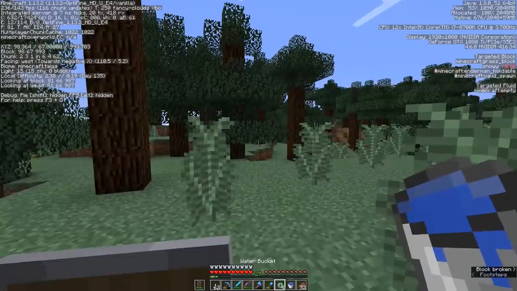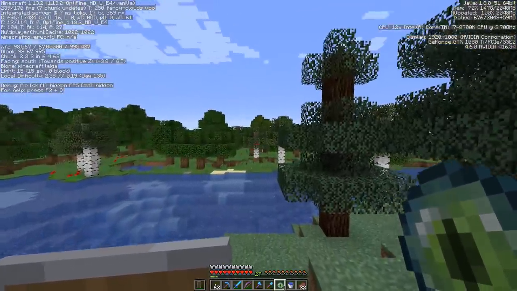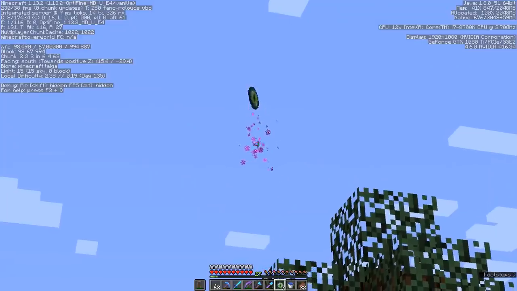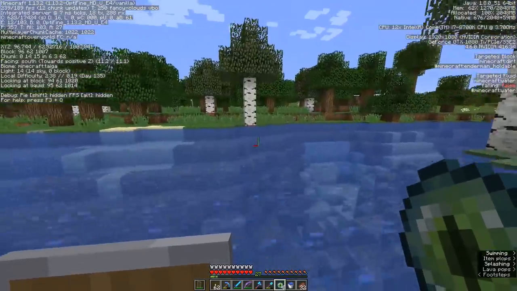I think this seems like a good place to throw another Eye of Ender, because we are nearly 1,000 blocks south in the world now, south from zero at least. So let's throw it and see. Oh, where did that go? Okay, it still went in the same direction and it dropped. Fantastic. We get the Ender Pearl back. Eye of Ender. I keep calling them Ender Pearls.